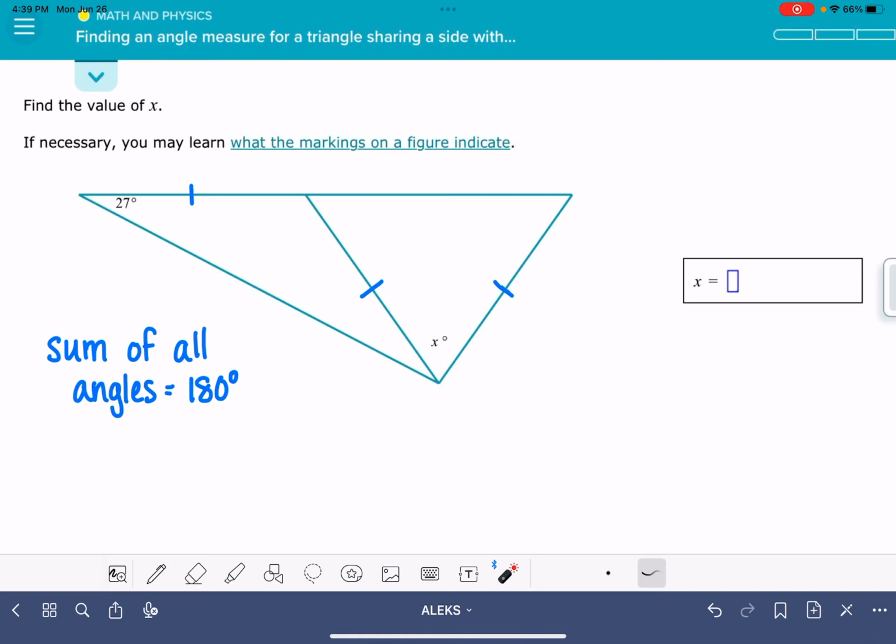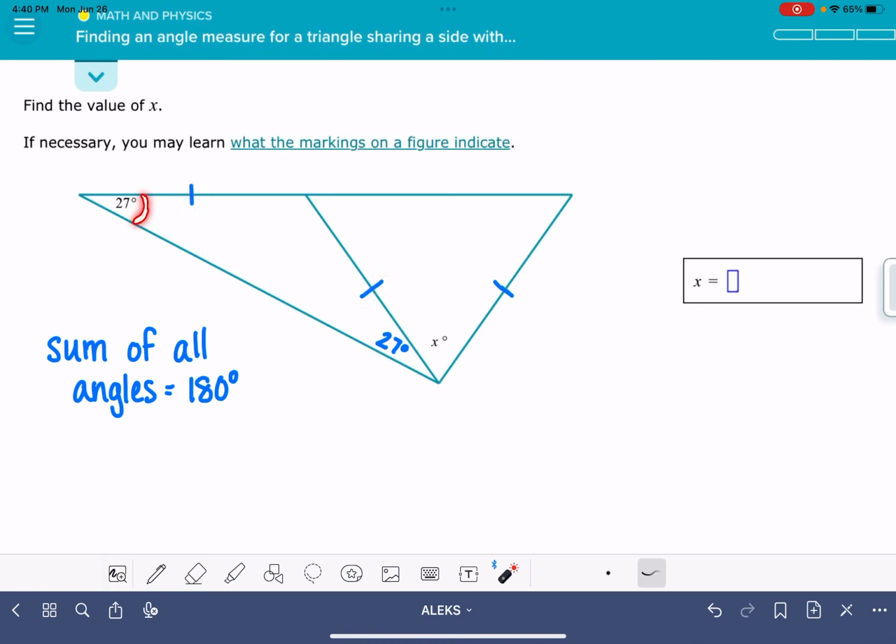The other property that we're going to keep in mind is that if we have a symmetrical triangle like this, where two of the sides of the triangle are exactly the same, so this side is the same as this side, that means this is a nice symmetrical triangle. The angles at the ends here have to be exactly the same. So if this angle is 27 degrees, due to the symmetry of this triangle, the angle on the opposite side of the triangle also has to be 27 degrees. Again, this is only going to apply when the triangle is symmetrical.